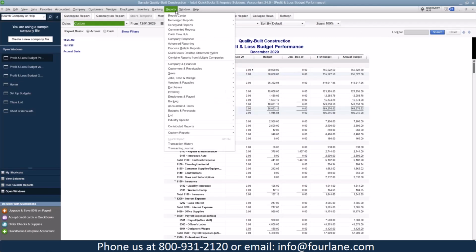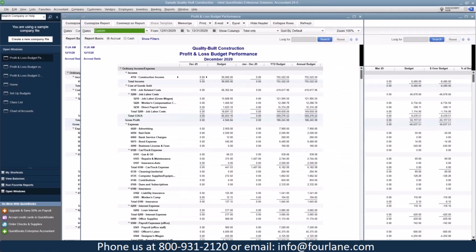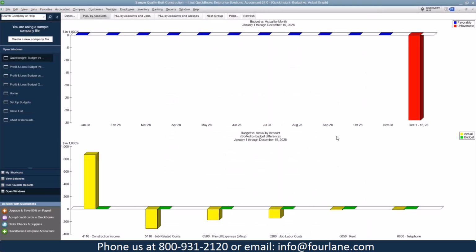The last one I'm going to show you is the fun little graphs that they have. This is the budget versus actual graph. It is very colorful. What it's showing you here is blue means you're doing really great per month, and red means you're not doing so great. Of course, we're not doing great because we don't have a lot of data in there. Coming down here, yellow is your actual versus your budget. And again, it's showing you your different revenue areas and how we're doing.